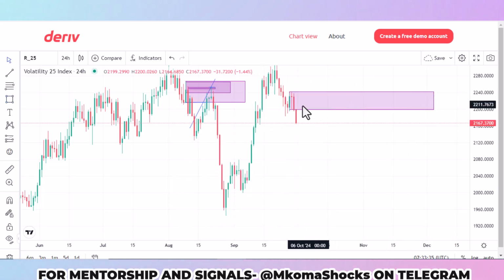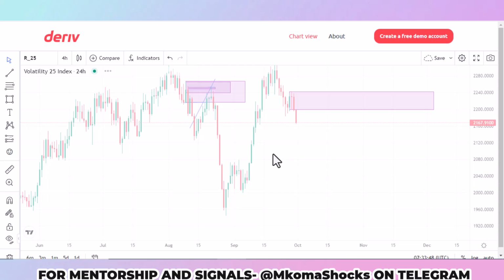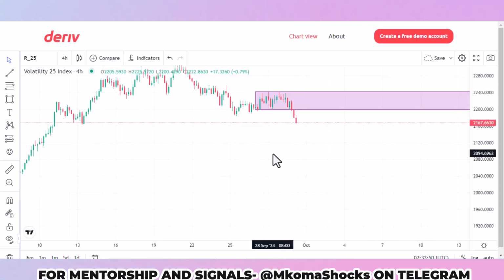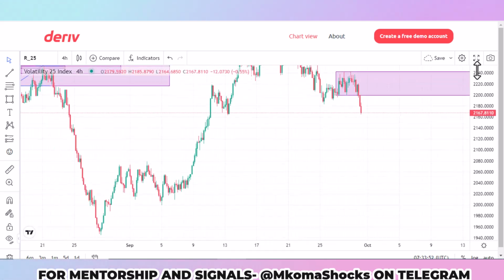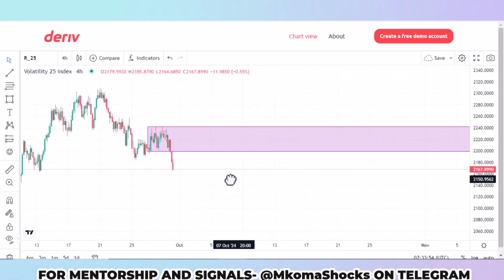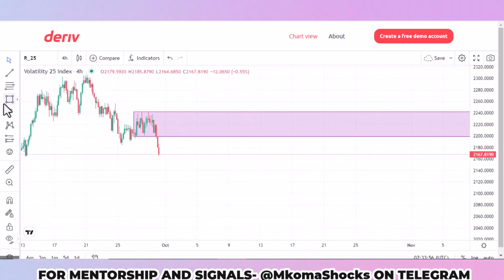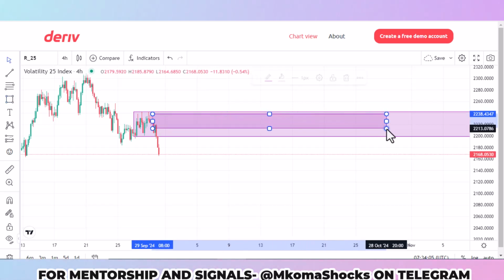So this is what price is doing actually. It has taken out this low and we have left out this order block, as you can see. So what are we going to do? We are going to find an order block inside this order block on the H4. Remember, we are going to be waiting for price to get back to our zone. But what we can do now is mark out the order blocks and see how price is going to react to those different order blocks. So from here, we can either mark this top one or this down one. I'll prefer the top one here, the candlestick, right?